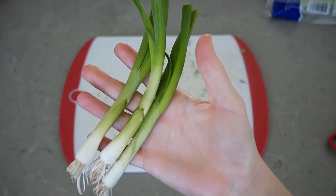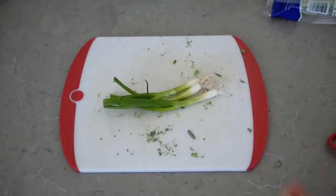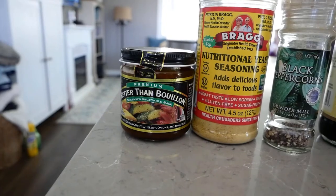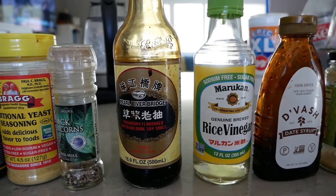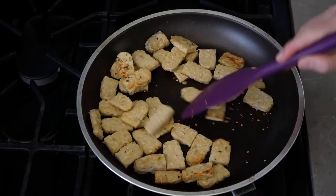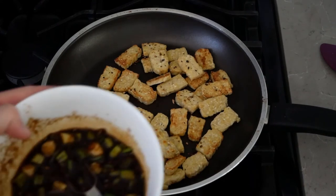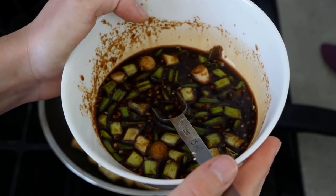Now we're gonna work on the sauce for this recipe. We're gonna need to chop up three green onions — I cut the tops off because they were kind of ugly for this video, but you can keep the tops in. The rest of the sauce ingredients are right here, and if you want to read how to put them together I have a link to this recipe over on my blog down below. Once we mix all of those ingredients together, we're gonna mix in about one cup of water, because our sauce is going to reduce down and it's gonna be used to steam the broccoli and flavor the tempeh.